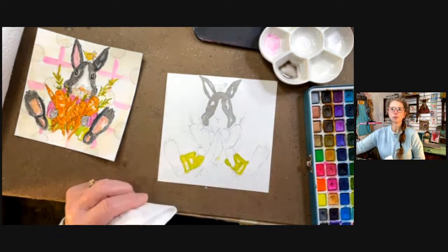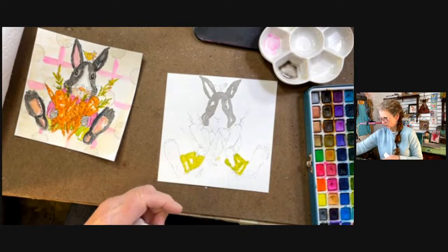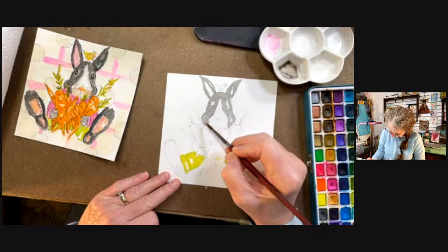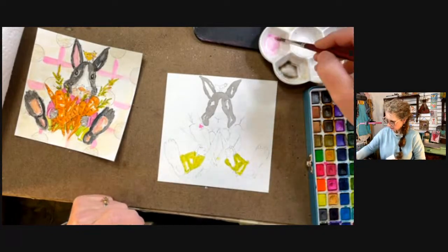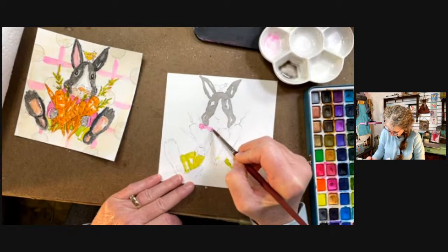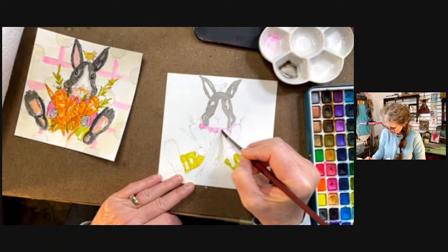Okay, there we go. Got that done. All right, now maybe I could go ahead and start some of that pink, the black. The one thing about this not being 100% cotton paper, it dries fairly quick, whereas a 100% cotton paper would take a little longer to dry. So because this doesn't have as much cotton in it, it's going to dry quicker. That's one of the good things about using the not 100% cotton paper.